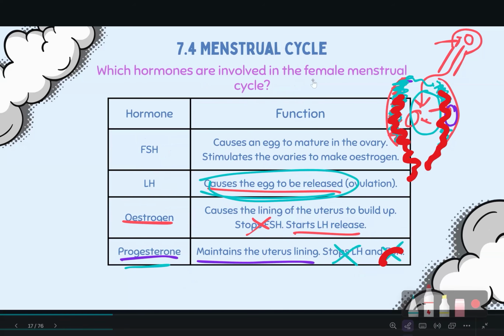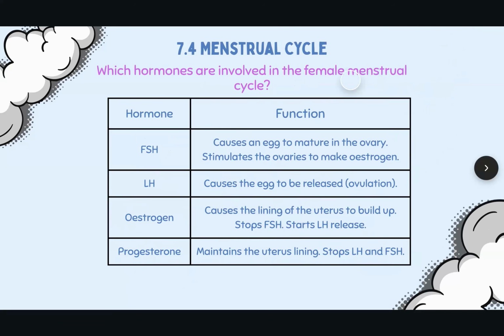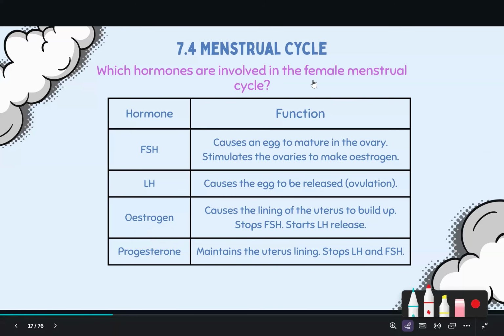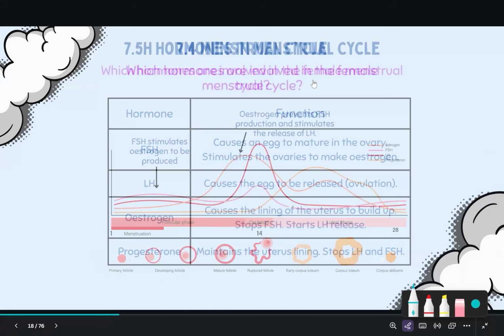Now, for chemical hormone-based contraception, sorry. So you've got non-hormonal contraception, like condoms and certain types of creams, etc. And then you've got hormonal contraception. So one of the main things in hormonal contraception is progesterone. Why? It makes sense if you think about what progesterone is. What does progesterone do? It stops LH and FSH.